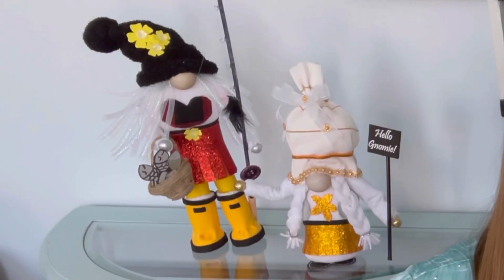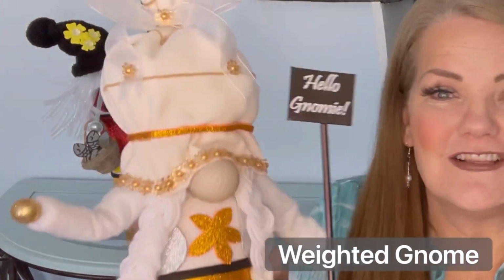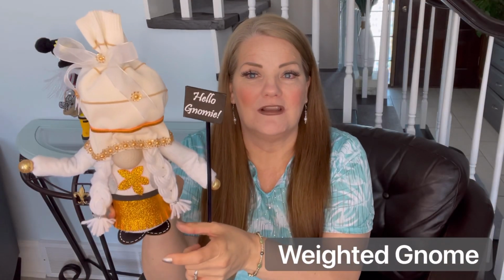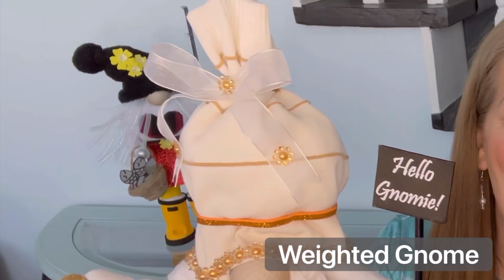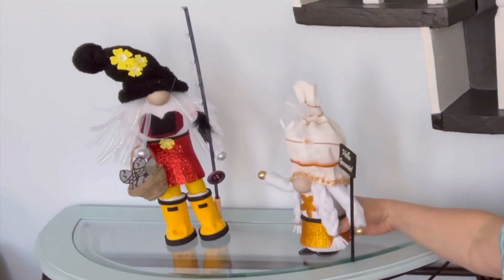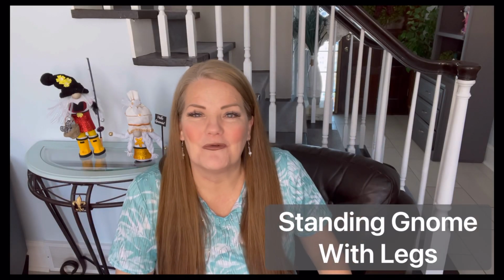Two different types that I want to show you today. One is the standing gnome that stands on her own, and you can put little feet on or just let her sit right on the base, or this type of standing gnome that has legs. And it doesn't matter which one you want to do. I'm going to show you in a fast, easy way how you can make it so you have no fail gnomes. So let's have some fun.